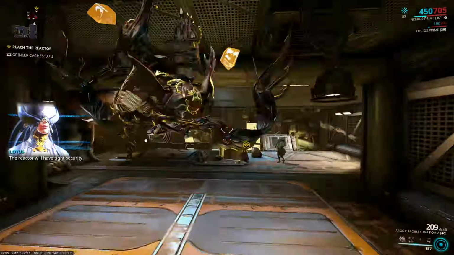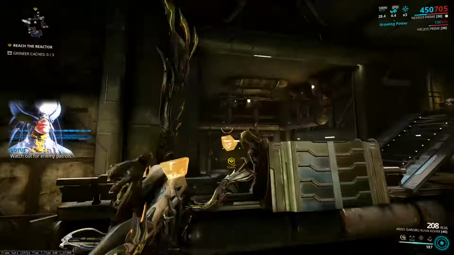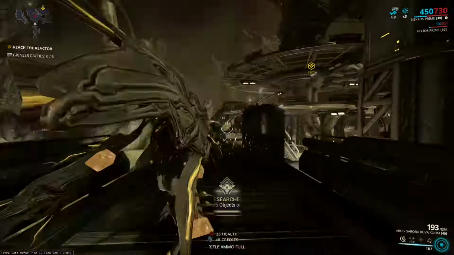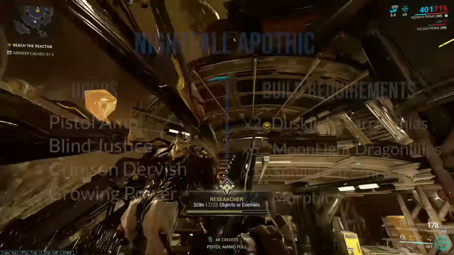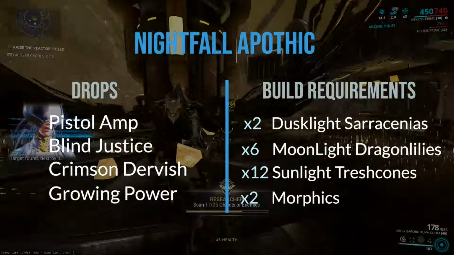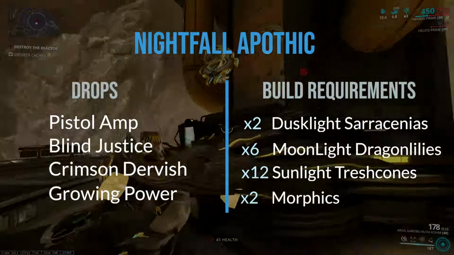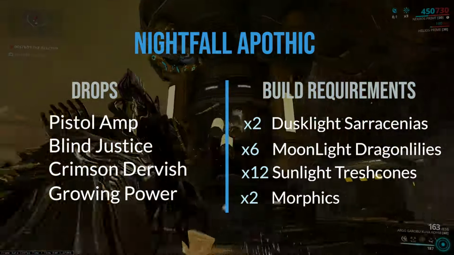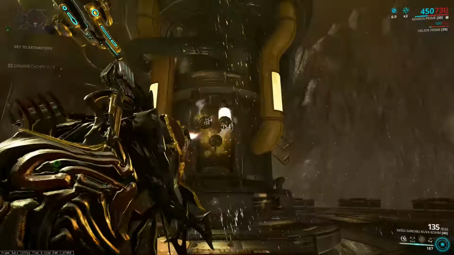The first apothic I'll be showing you how to farm is the Nightfall Apothic. It's the first apothic that you get during the quest, and it's also the first one in terms of alphabetical order. I'll be showing the build requirements and the drop tables for it right now on screen. But in order to build it, you'll need Dusklight Sarcinia, Moonlight Dragon Lilies, and Sunlight Tresh Cones.